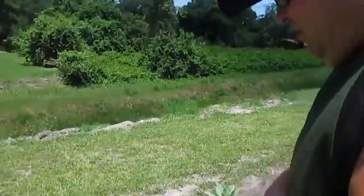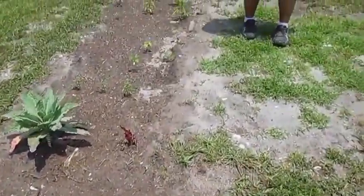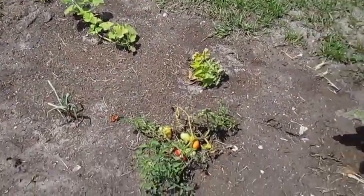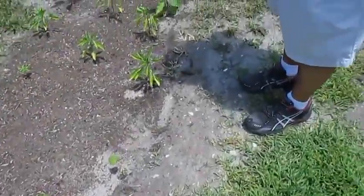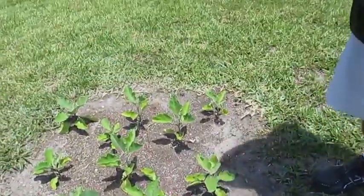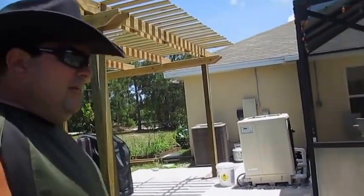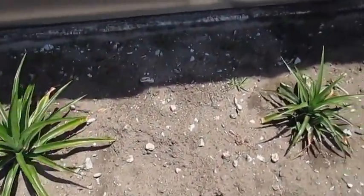This is stuff we rescued from our compost pile that was growing on the garden — we replanted it and funny how it's taken. There's some more basil, okra, and down here we have peppers — looks like we've got some peppers. Three different kinds of eggplants are going to be growing up out of here. We seem to have pretty good luck with eggplants here — we had a Chinese eggplant that kept giving and giving.